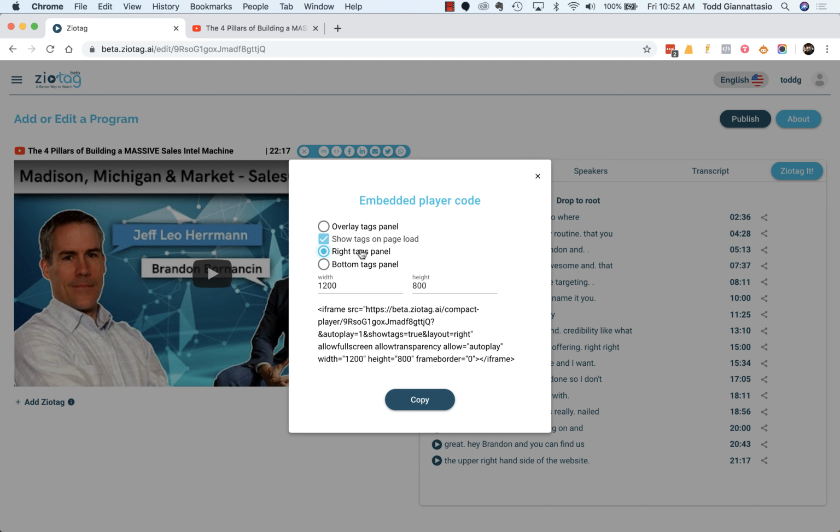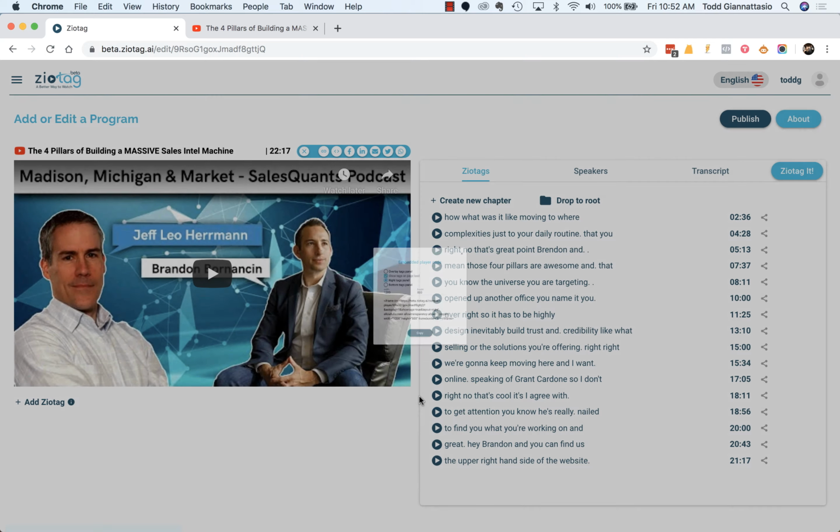You can put them on the right side, which is what we see here in the player. So the video is on the left, and then the tags and stuff are on the right. Or you can choose to put them at the bottom of the panel, so the video is on top, and then all those tags go down the bottom. You'll see when I change these, it's actually changing the width and height to match the default needs for the player with those options. You can also just type in here and manually change them if you want. So you choose the settings that you want and hit select all and copy, or just hit copy.